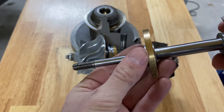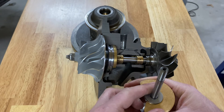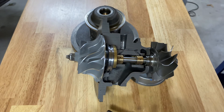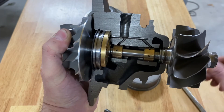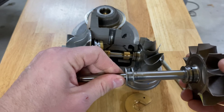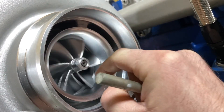The thrust washer sits on the shaft like this — see how there's a big notch down in the shaft. The casting of the center section is pressed up against the back side of this bearing, then there's an oil seal, this silver piece, that goes over the front and holds it in place, and there's a C-clip that clips into the groove. Once the shaft is pinned into that place, the compressor wheel is tightened down and holds the shaft pulled tight against that thrust bearing, which prevents the shaft from moving forward and back.